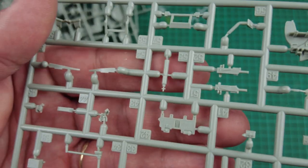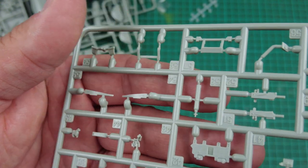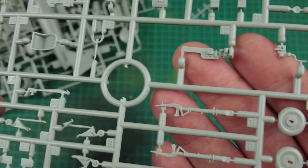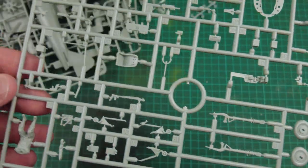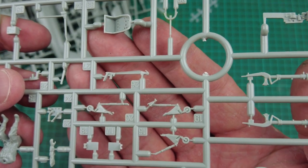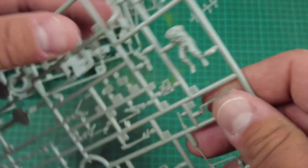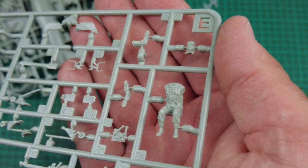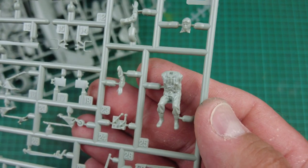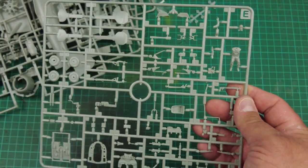There's the instrument panel. A little softly molded, but I'm sure the decals will bring it up really nicely. Lots of real fine parts, lots of finer sprue attachment parts as well. There's the tail wheels, so we've got a number of them, probably stowed and deployed. Deck hook, arrestor hook, and then the pilot itself, which actually is not too bad. It's quite nicely detailed, so if we want to build a pilot for the aircraft, we've got that option. Yeah, so that's sprue E, really, really nice.